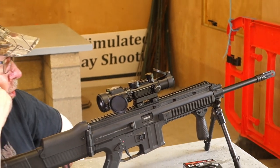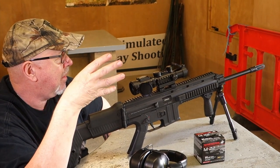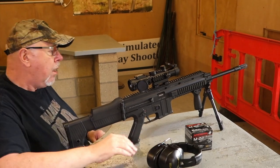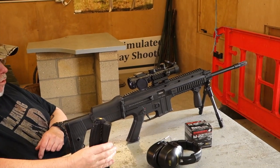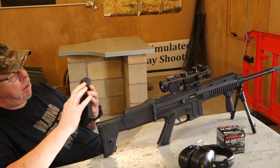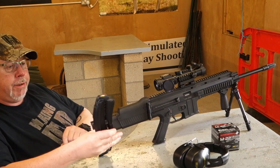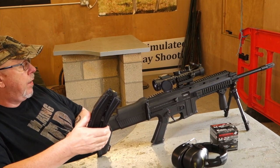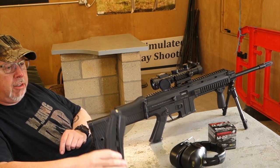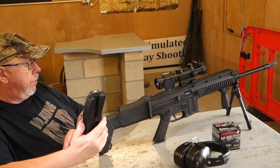At 50 yards you're shooting about 1-inch groups. It'll bounce out to 100 quite nicely, but as I said, it's more of an action-type rifle than anything else. I had a couple of feed problems this morning — I think the magazine was a bit dry, and I just gave it a bit of a clean-up. A tiny little squirt of oil just to keep it running, and it's been feeding the whole mag without even trying, like a Smith & Wesson. So I think it's just a little tiny issue — perhaps with this one mag, so you can't really blame the design for one magazine.